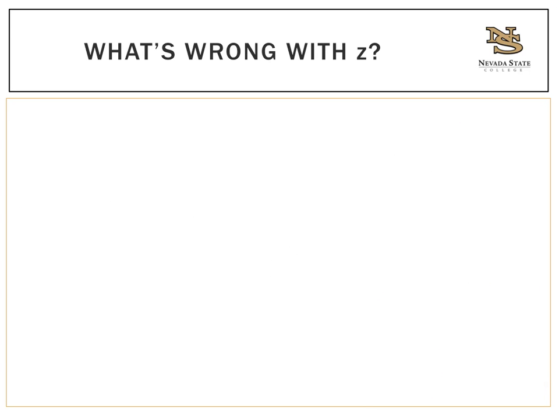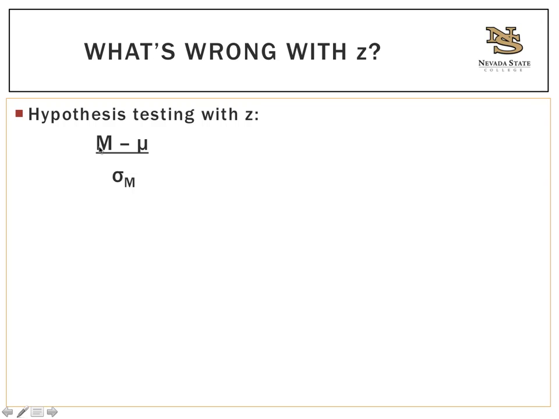So here is where we run into trouble trying to use z-scores in order to conduct a hypothesis test. If we're using a hypothesis test with z-scores, we need the mean of our sample, which we do have, but we also need the mean of our population, which we don't have. And finally, we also need our standard error, which is based on the standard deviation of our population. So now we're missing two things if we want to calculate z. We're missing the population mean as well as the standard error. Okay, so now we're kind of caught in a jam. Well, what should we do?